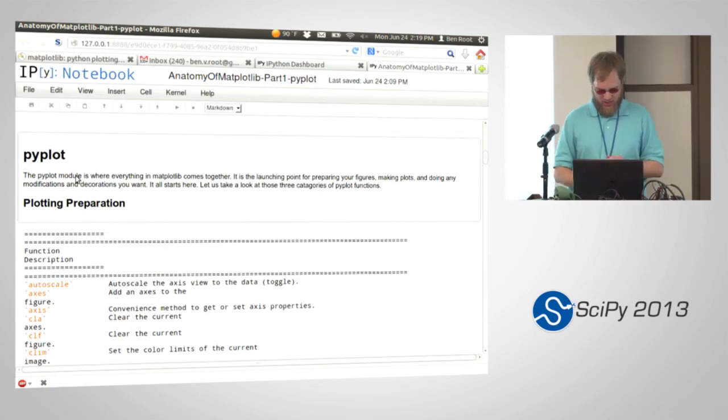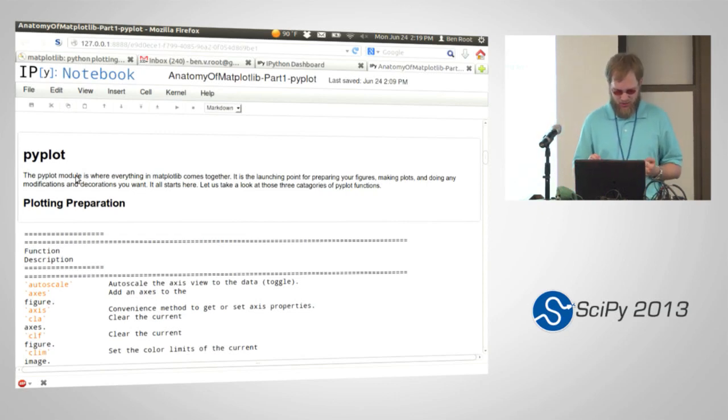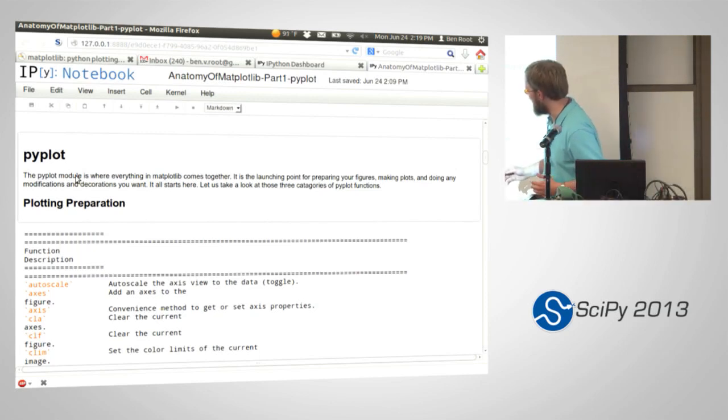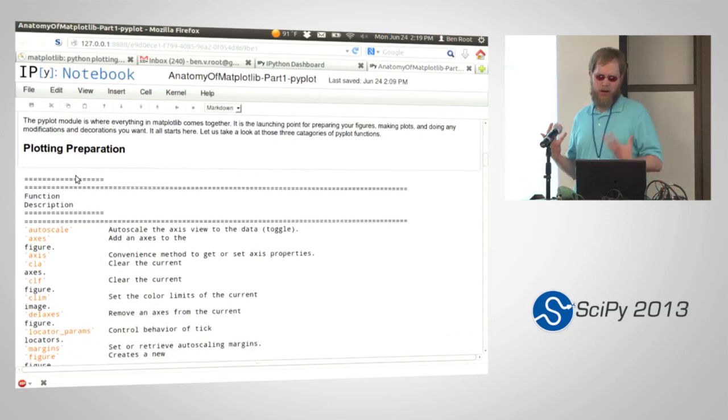And unfortunately, we do not do an excellent job of organizing it. So that's what I've done here, I brought a little bit of organization into it. And wonderful, I tested this out on my own screen, and it looked great. And now it line wraps like mad on this less wide screen, so I do apologize for that. I break the pyplot functions down into three main categories. The first one being how to prep your plot. And I'm not going to go through every single function here, but take a look at a few of them.